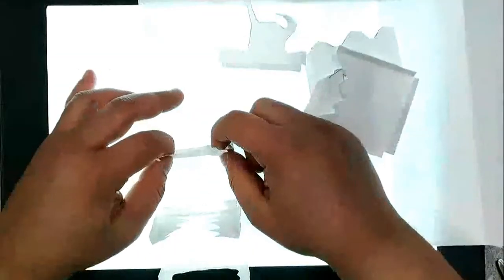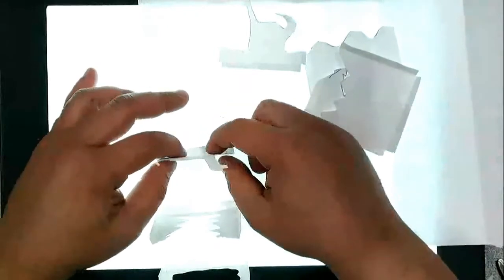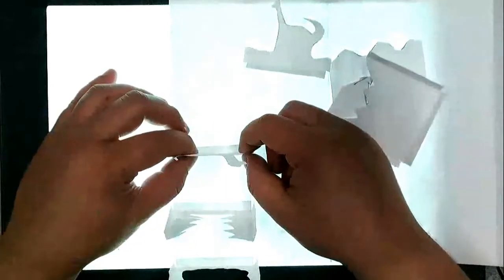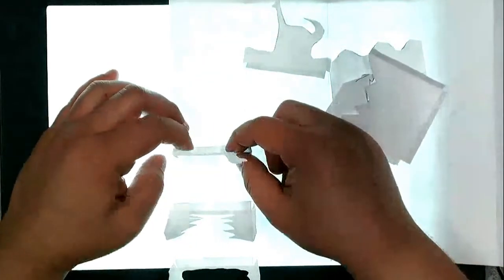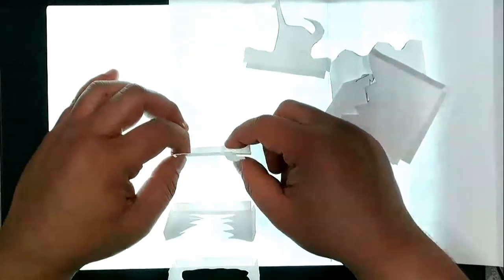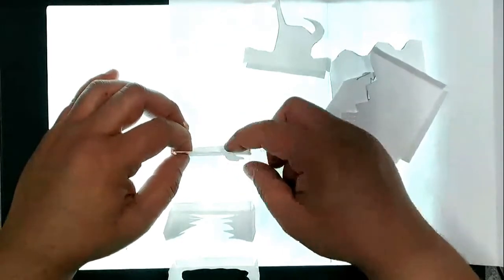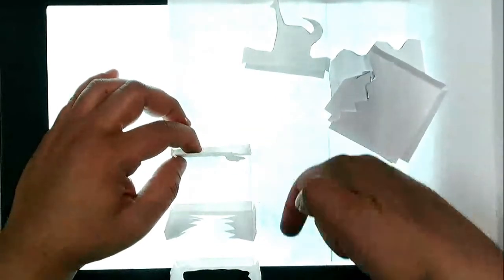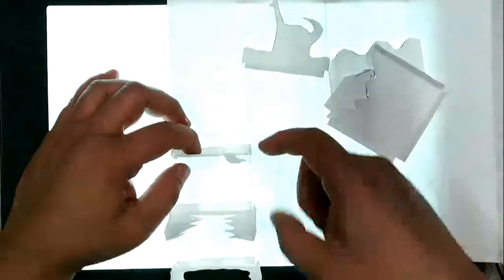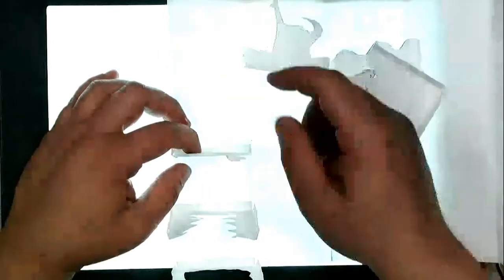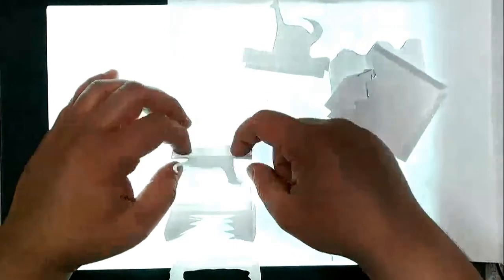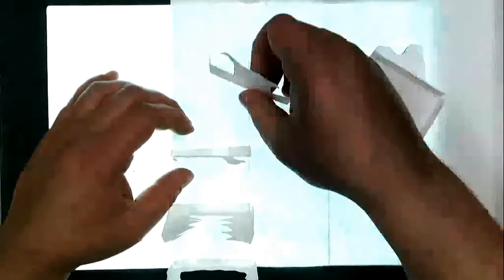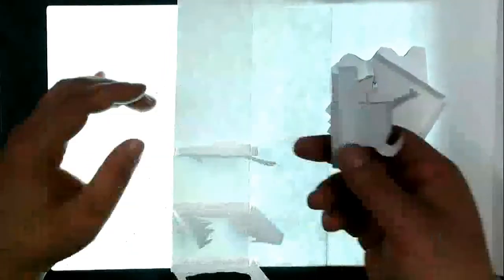Right, and these are 2 inches again, so I'm going to try to separate them the same. It's up to you. You can get this really close to here. Just give them some space in between, at least 1 inch between each panel in the front part. Then the back part, you can get them closer together because there's more light that'll come through there, and you'll see what I mean.